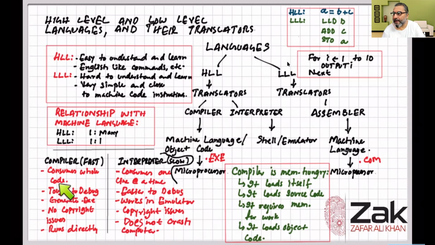But if it is a compiler, since it is not executing, it does not stop. What it does is give you the error and go on and on until the whole source code is read. So you need to understand that if there is an error, the compiler is not stopping, it is going on with that error. In that case, that error might produce further errors. This is called the cascade effect. Basically, one error produces other errors, which produce further errors. So at the end of the compilation, you would have so many errors that it becomes tough to debug.